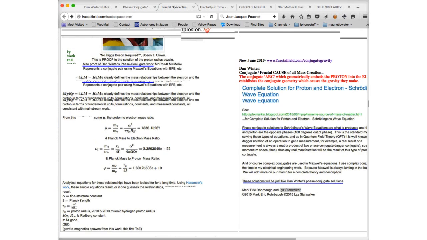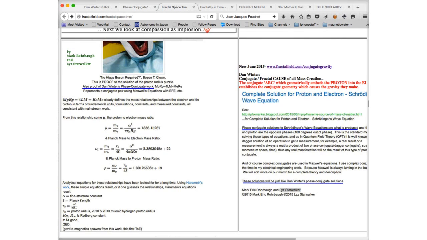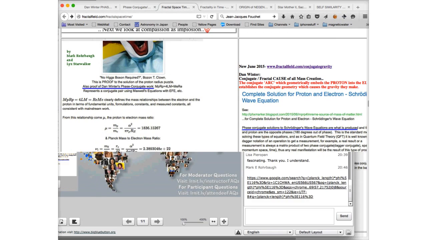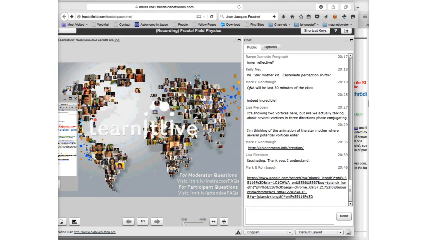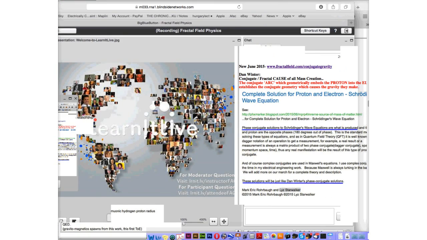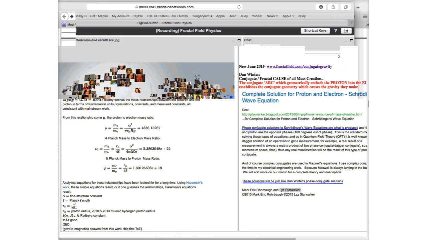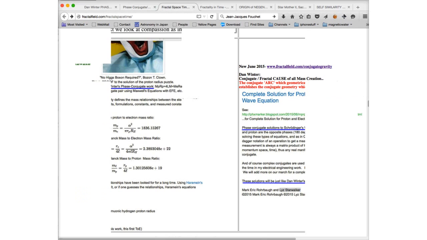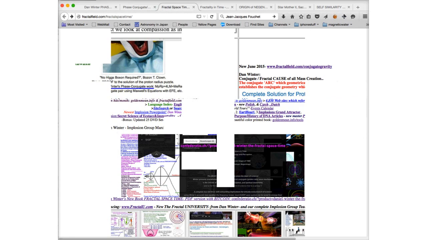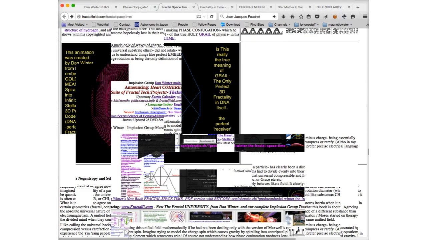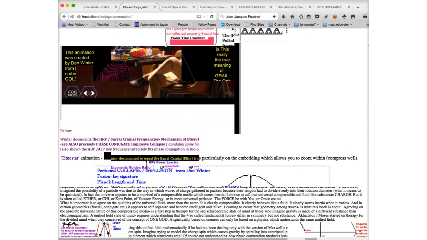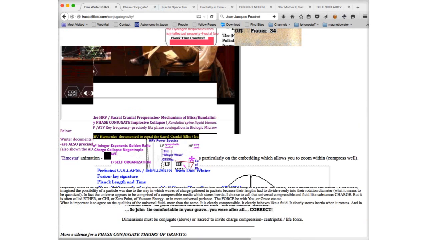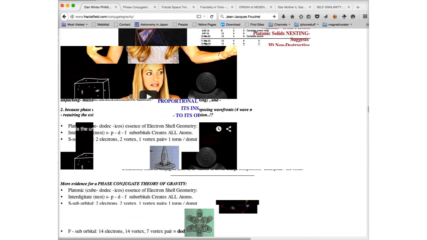And what Mark did was, Mark took Nassim's work, and Mark, maybe you could correct me here if I don't get this right. Tell me I'm doing this right. Mark took, and I'm going to do a simplification now, and Mark will do more later, but Mark took Nassim's equation for the proton, in which, remember, here's the background. Nassim said, we got the pictures down here. Cause of gravity, fractal. One moment. Conjugate perception, conjugate gravity. Let me get the right pictures in front of us. Yeah, here it is.